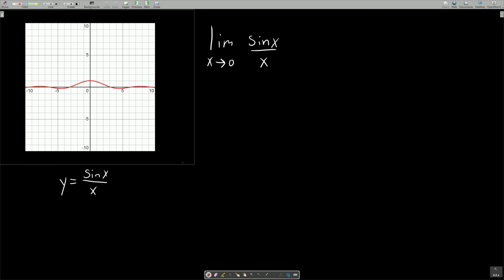These next two functions are going to be sort of special. You'll need to memorize them. The limit as x approaches 0 of sine x over x is 1. You can say it right there. That's something you'll need to memorize, because if you just plug in 0, you'll get 0 over 0. So if you have the limit as x approaches 0 of sine x over x, that's automatically 1. You just need to memorize that.